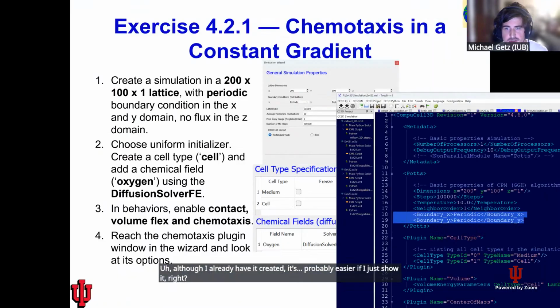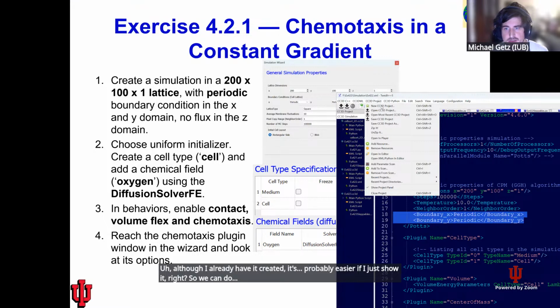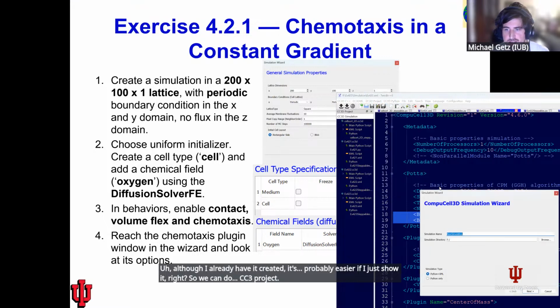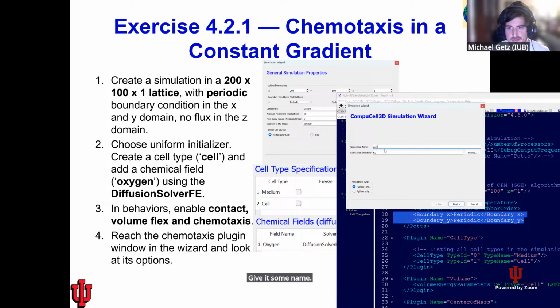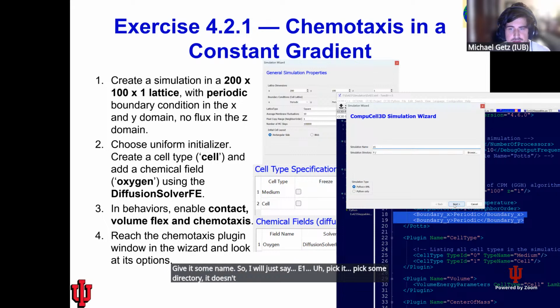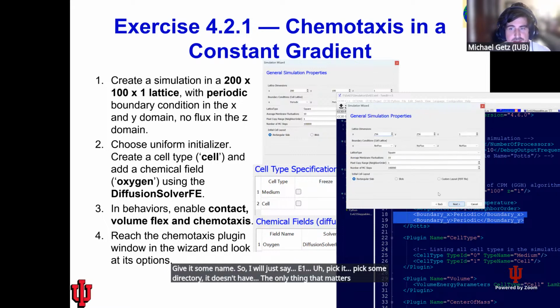So we can do CC3D project, new project, give it some name. I will just say E1. Pick some directory. The only thing that matters there is that the directory is writable.